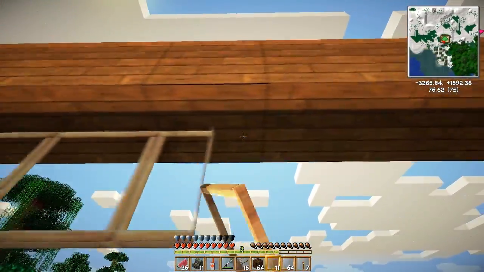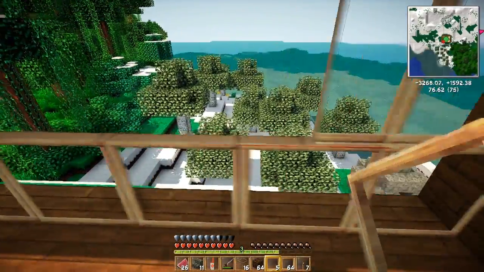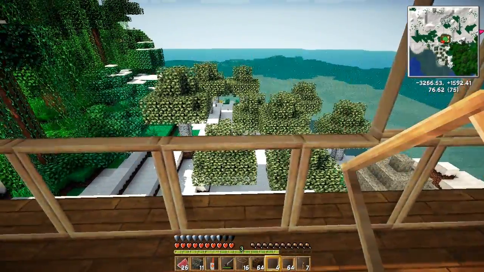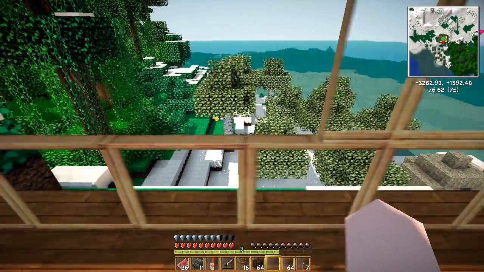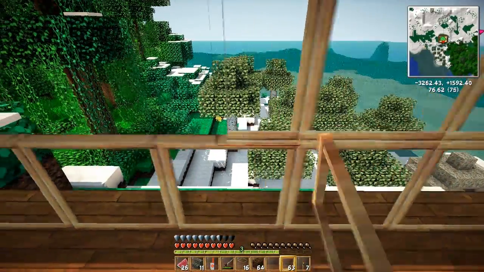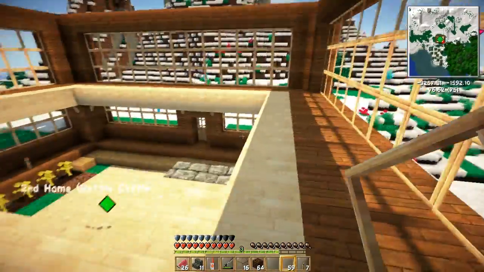Just remember, kids. No more bubblegum inside the house. Especially when using this. But having the extra panes is good. And... There we go. Okay.